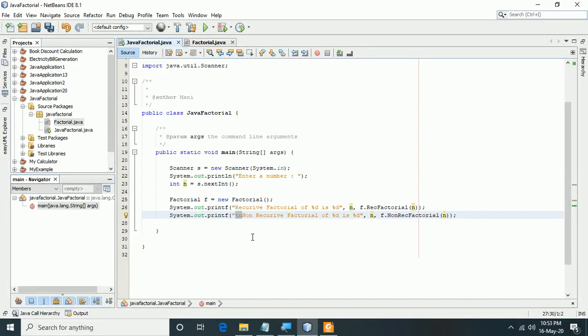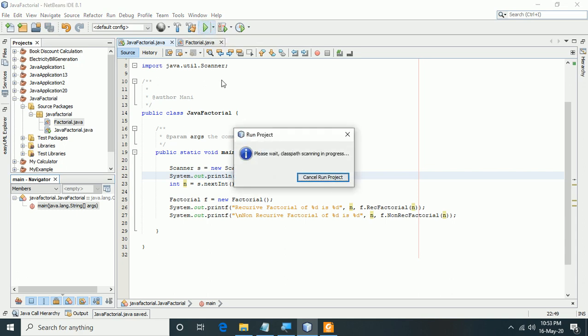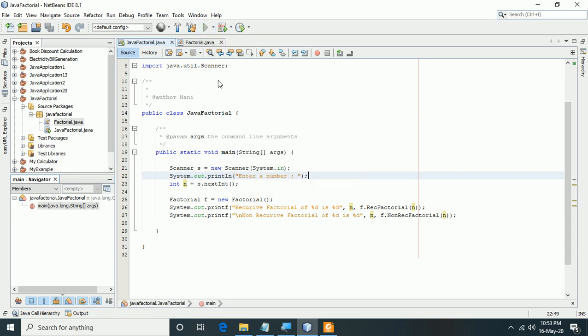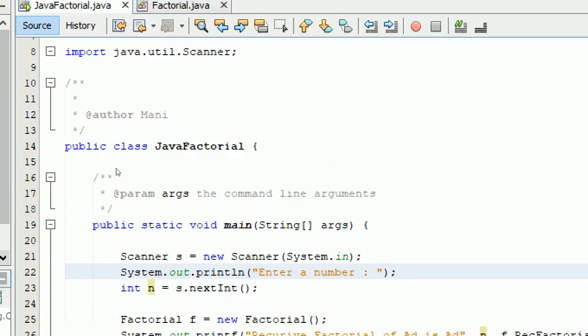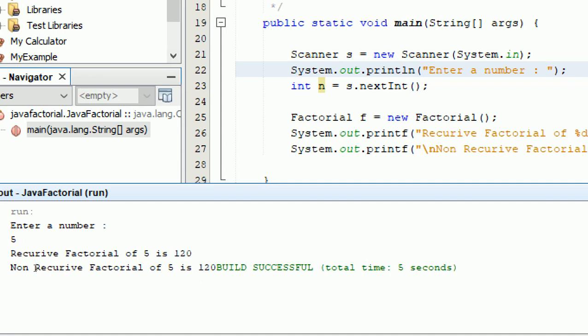So let's go ahead and run the program. Let me enter the value of 5, and I'm going to get the output over here. Let's see the output. Recursive factorial of 5 is 120, non-recursive also it is 120.